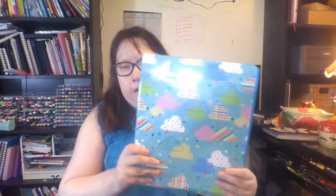I've been wanting to do this for a while now, and I will show some. I do have a binder with baseball card sleeves, and I put my artist trading cards that I make digitally in that, and I'll show some examples of what they turned out to be.